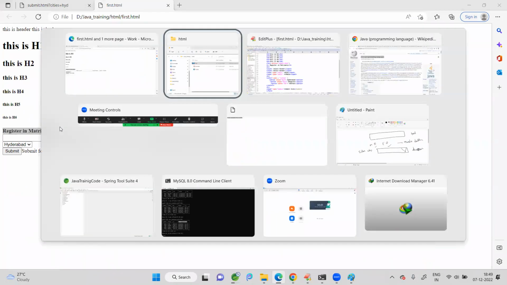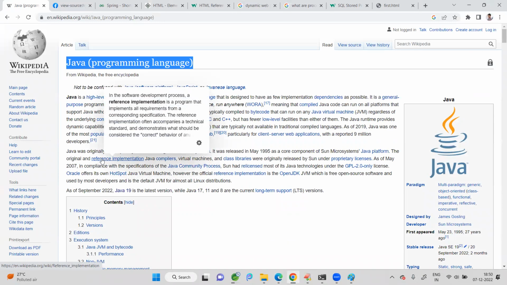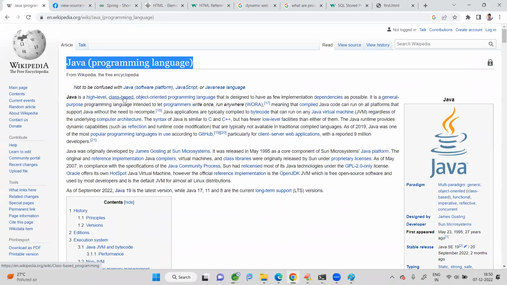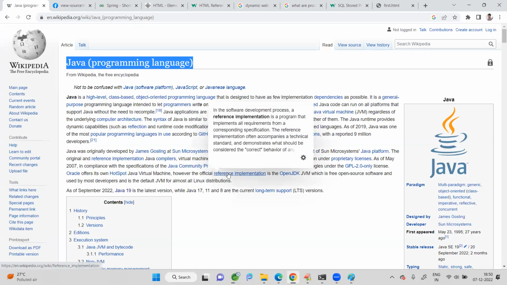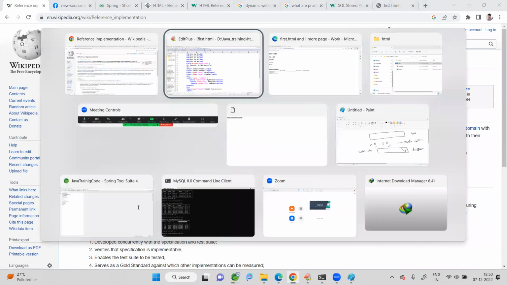There are links also. Links means, you can see somewhere, click here like that. Here these are links, right? High level, class based, reference, implementation. If you click on a link, it will go to the next page, some target page. How to design a link? By using anchor tags.